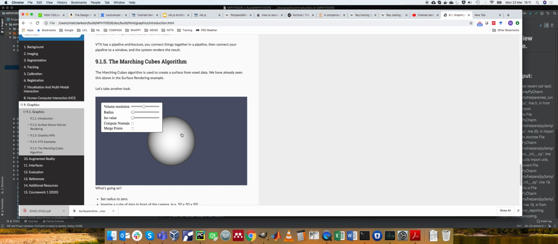Imagine I've got a volume of data, and in the middle of that volume is 0, and on the outside, the edge of that cube, I go from 0 to 100. You can kind of see the idea that as I change my intensity value, again, what you're doing is finding that surface position within that volume.